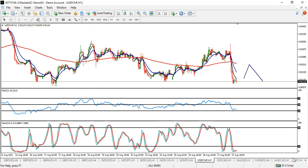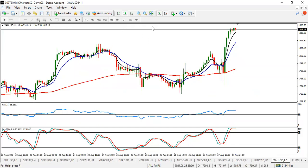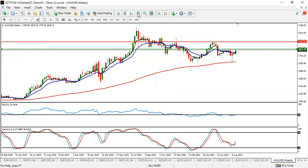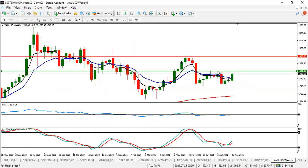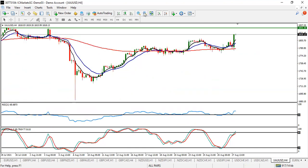The last pair we'll talk about right here is gold. Gold has been pushing to the upside. Few weeks ago, I talked about gold, that gold is still going to push up when price was around this place. I said gold is going to pull up, and overall target for gold is around this level. This is where I expected price to come up to, and price is almost at the level. This was my analysis for price to get to, as price was at this level about 3 weeks ago, and price is already there. So now gold, based on H1 and H4, is currently buy bias.